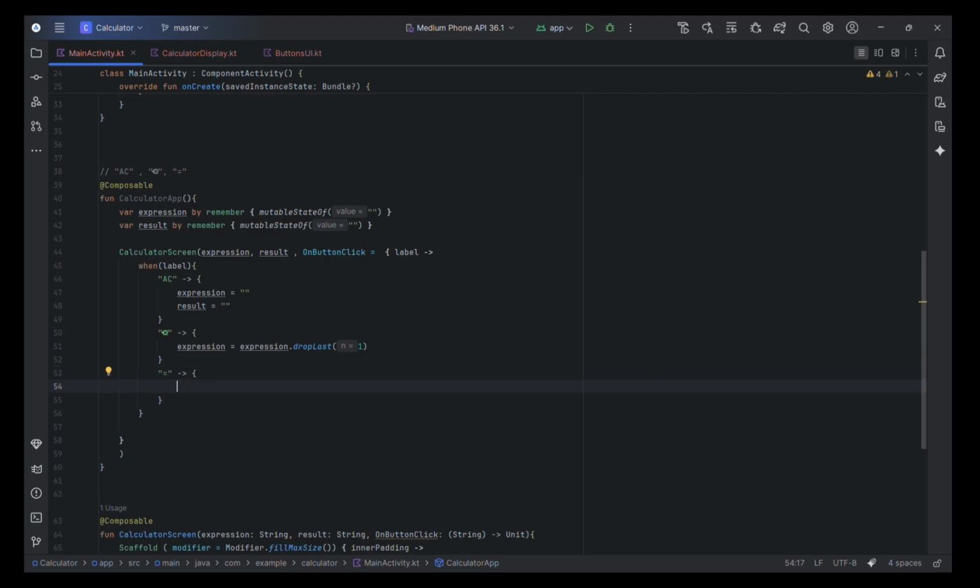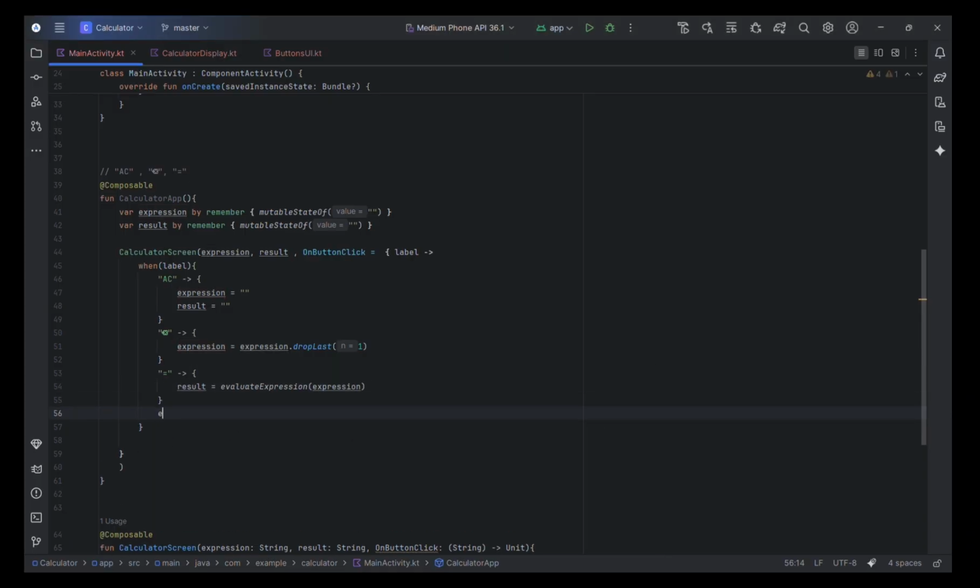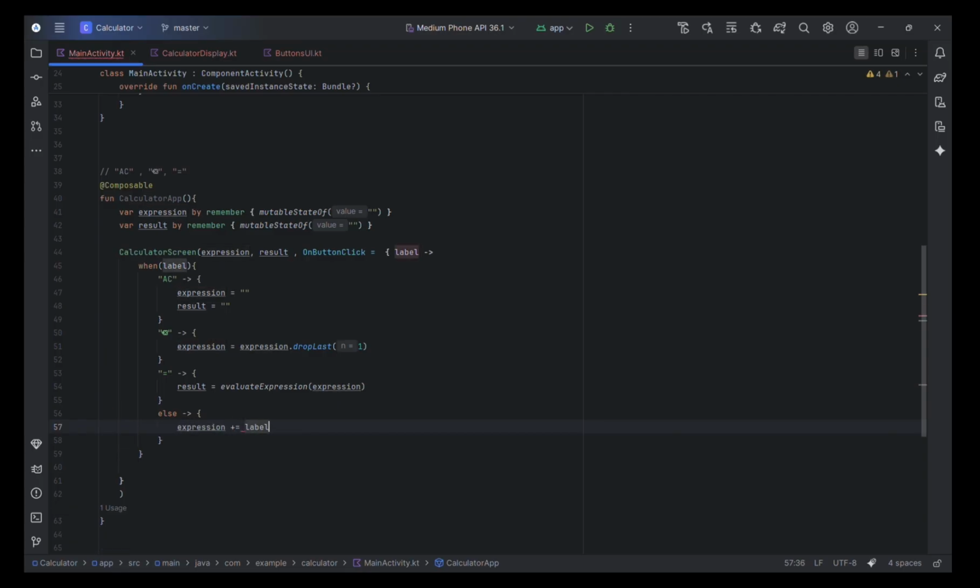which would of course calculate the result and evaluate expression where we have this expression. And finally we have this else block, which would just append our label to the expression.